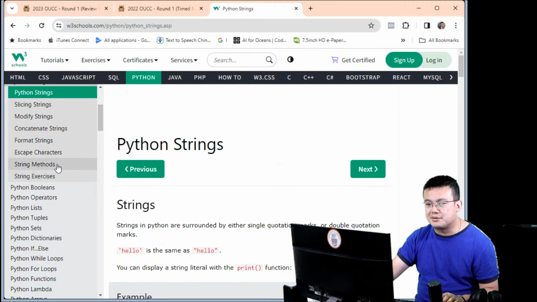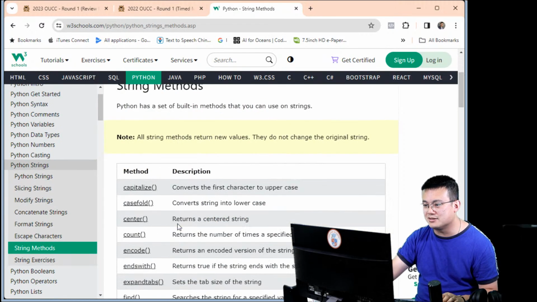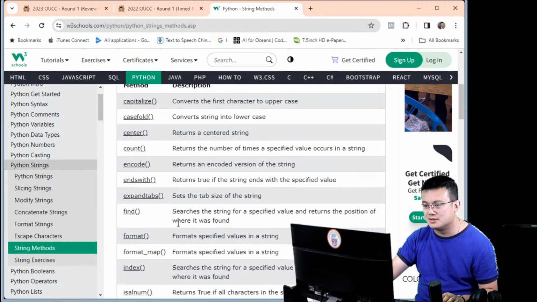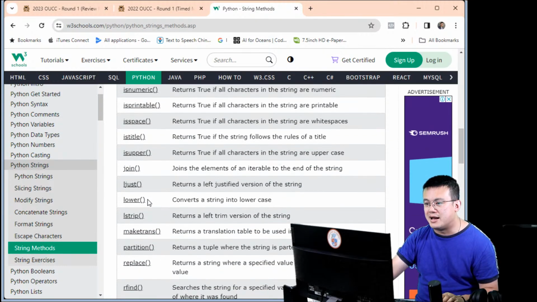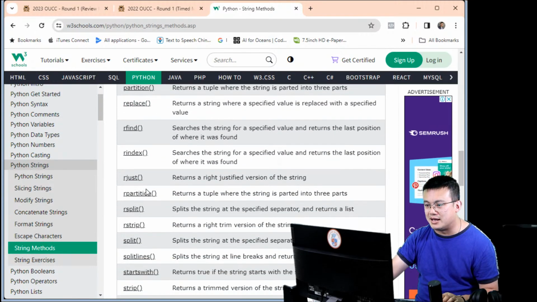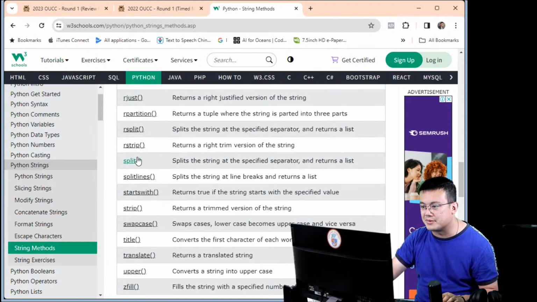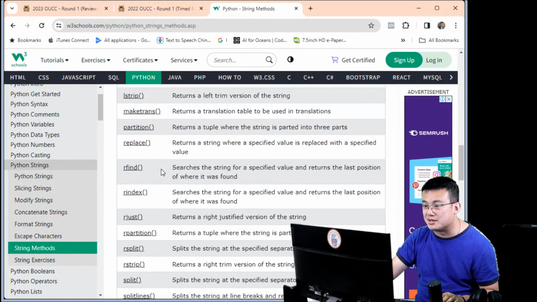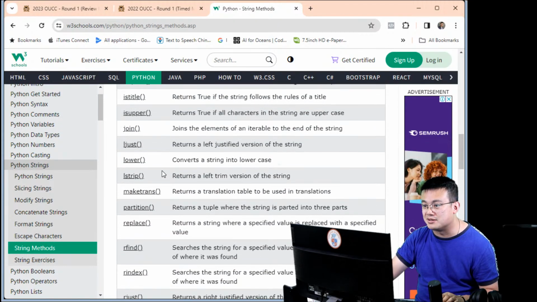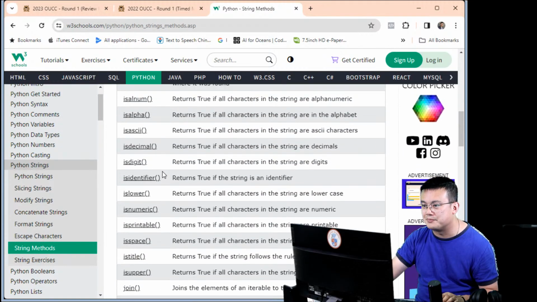The method that we're going to look at is how we slice a string, right, to get a section of a string. I just need to find it so that you can see that I'm not making this up.